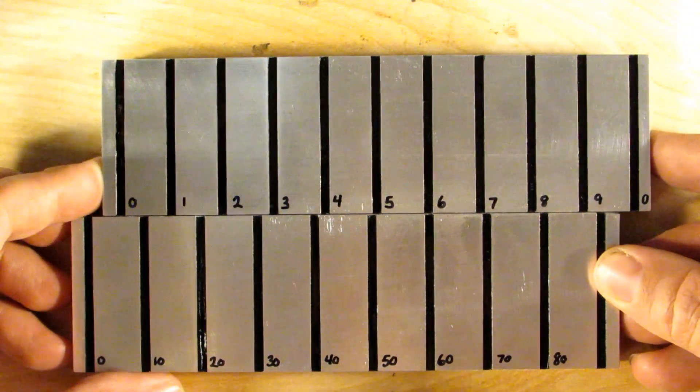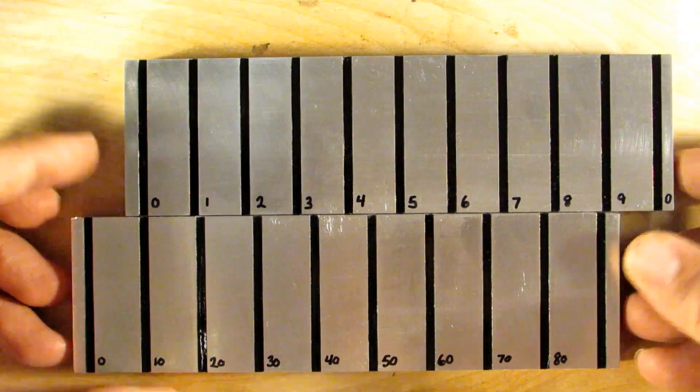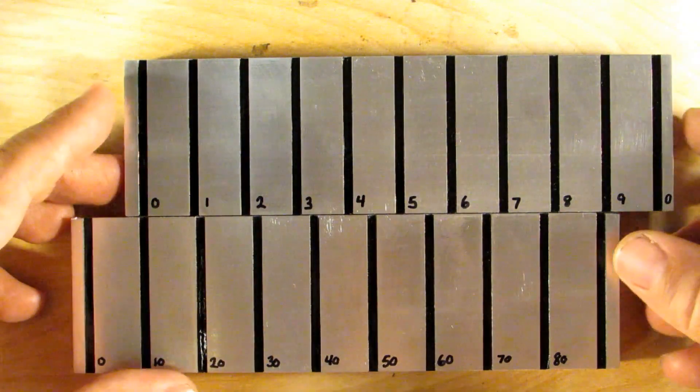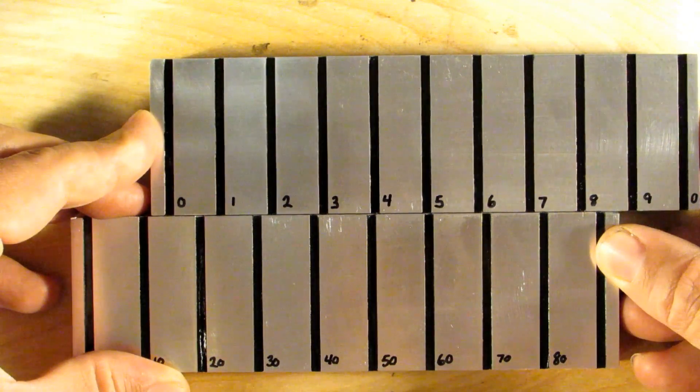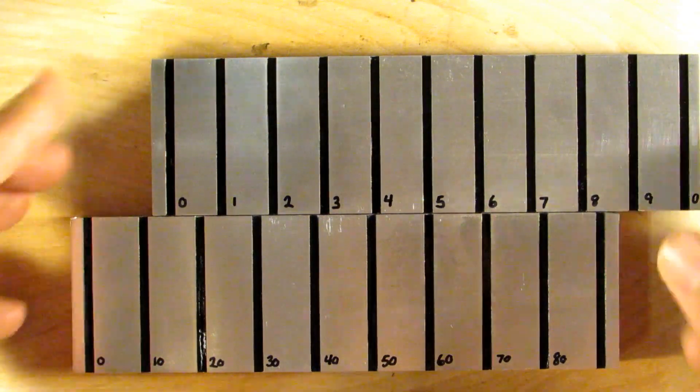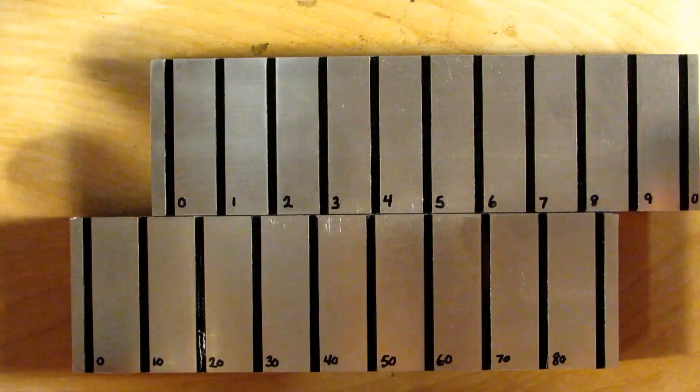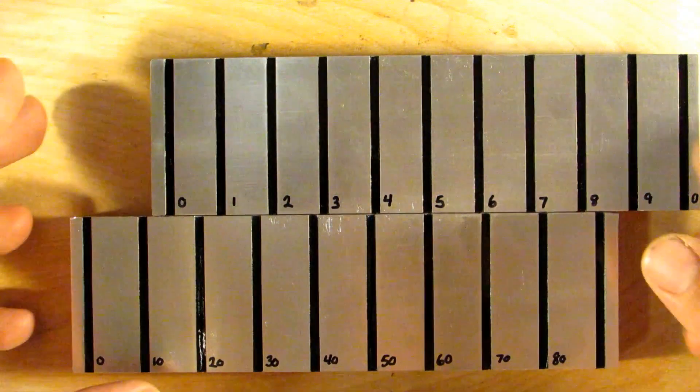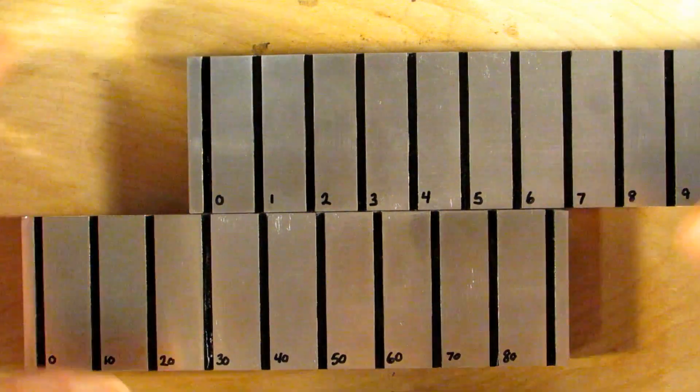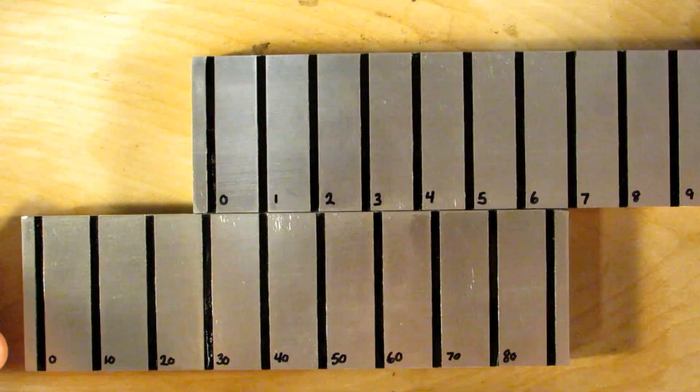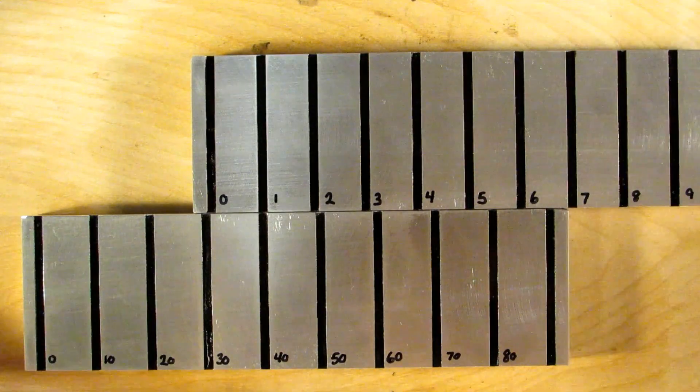So likewise if we got all the way up to here where zero was lined up with the ten then we're at ten thousandths of an inch. So then let's say we were right there while our five lines up our four and our six don't so we're actually at fifteen thousandths of an inch. And this goes on and on. I mean there's twenty there's your thirty. It allows you to take a reading on something that is relatively small with something that is still visible to you.